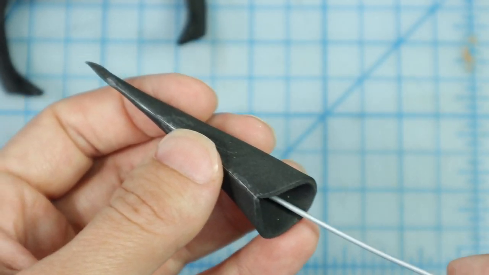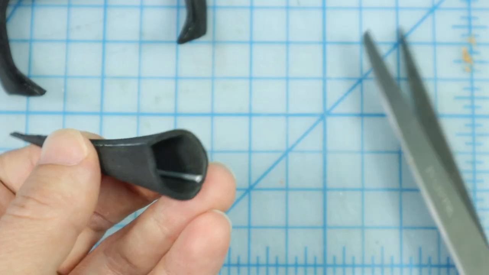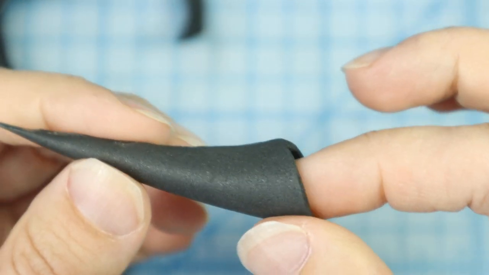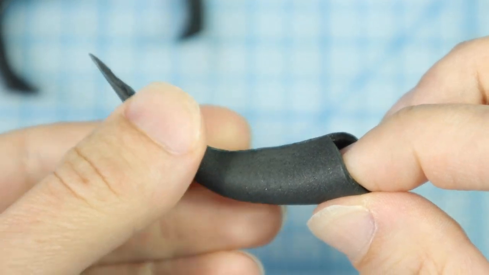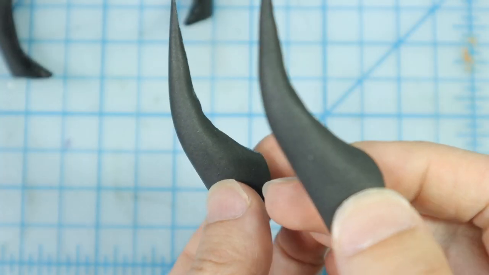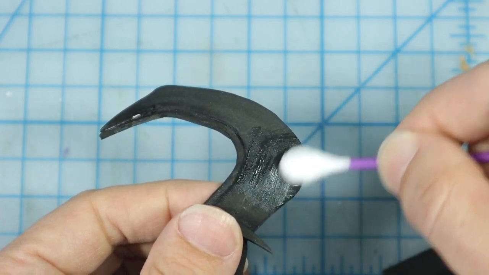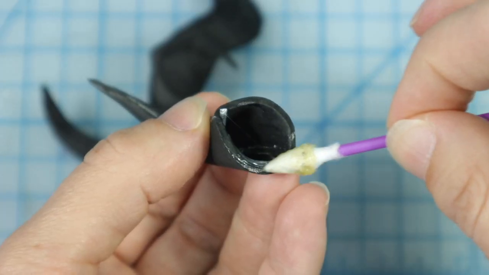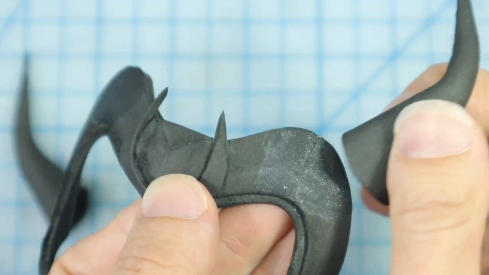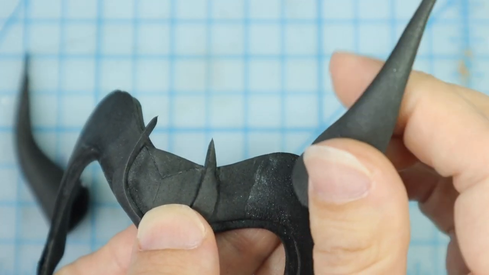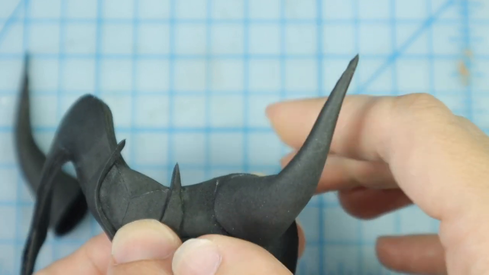To create the bent shape of the horns, I added some sculpture wire into the interior of the horn. Then when I bent the wire, the horn gave the appearance of having the bend to it. And then I repeated that for the other horn. So now I have two bent horns. Then I added glue to the face piece where the dart is. And I added glue to the base of the horn. I connected the two, aligning the seam on the back of the horn with the dart so that both horns are positioned exactly the same on both sides.